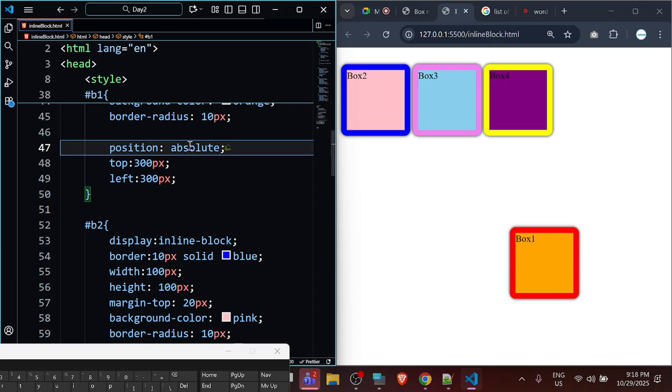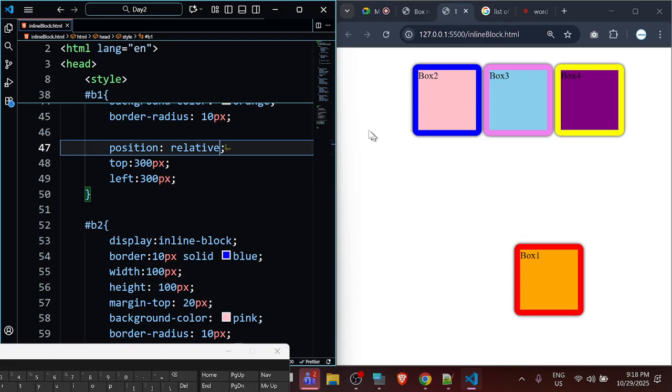Relative and absolute both allow top and left. But when you write absolute, there is no occupied place. When you write relative, there is an occupied place. The area covered by box 1 is still there. Although our element is not there, that area is still occupied.